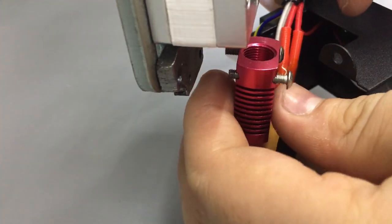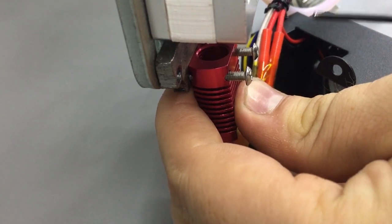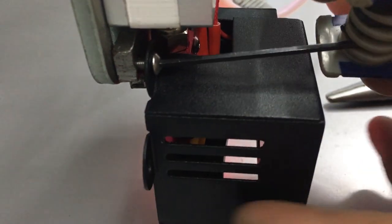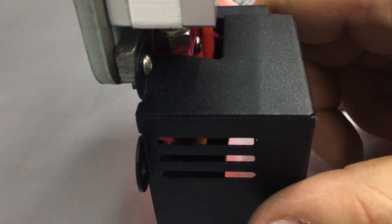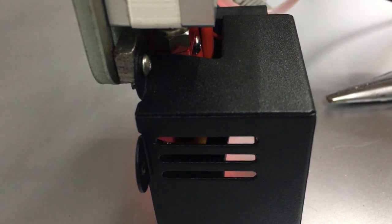I get my measurement here. Not sure if I like that color or not. Hot in color, I mean. I was clarifying myself on this channel. Okay. Do a little tweak. A little push. That should do.